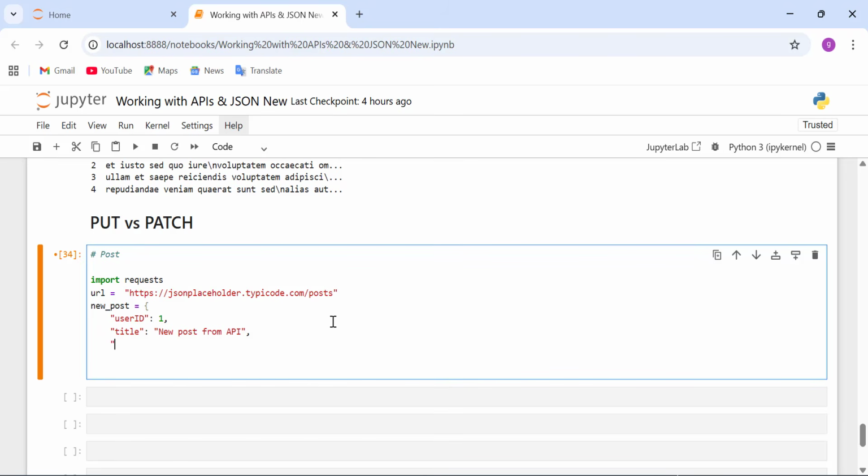Now the next one, I'll say body, double quotes, double colon. Now for the body, I'll say double quotes, this post was created using Python post request, that's what I want to use for the body.